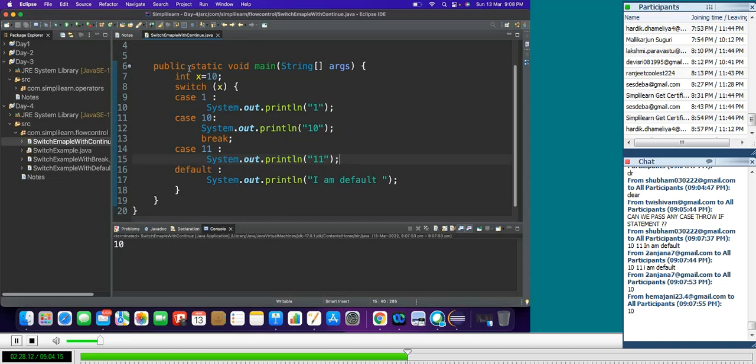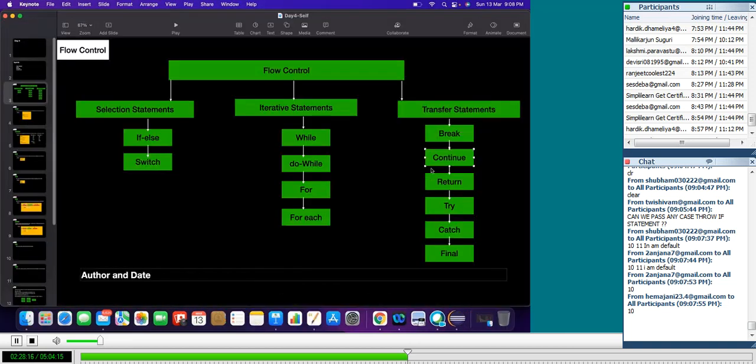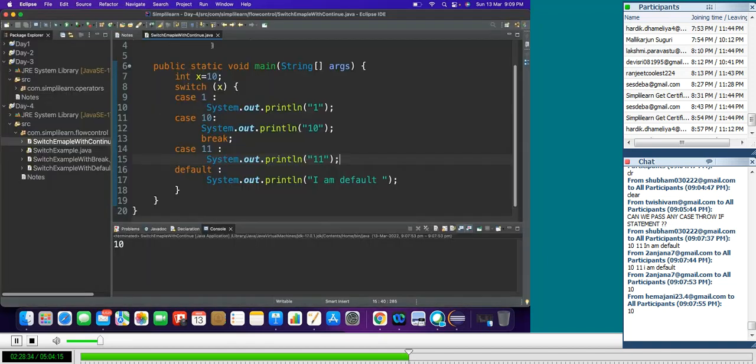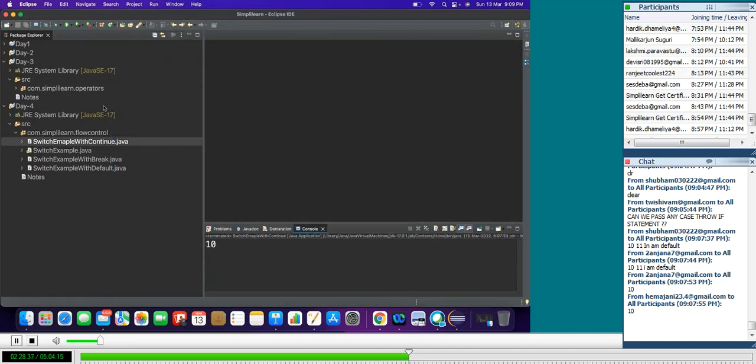Sorry. Why have I written switch? Once again, why did I come for continue? I should be coming for the while loop. If-else is completed, switch is completed with break, then I should go for while. So we'll come to continue in the while loop. It suits the while loop most. Don't worry.